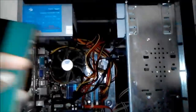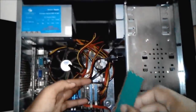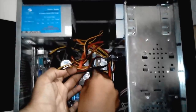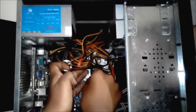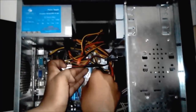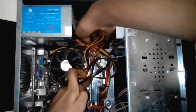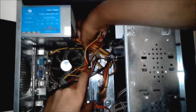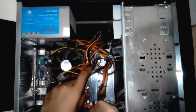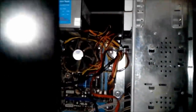So after cleaning the RAM, simply place it again like before. Very carefully place it. So I have placed my RAM. Now I'm going to place my CPU cabinet door like before, like this.